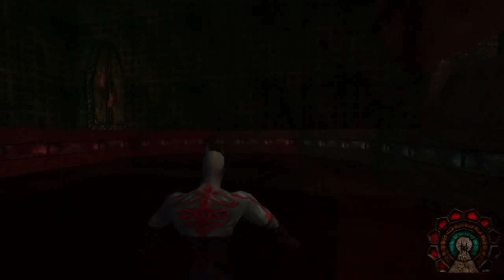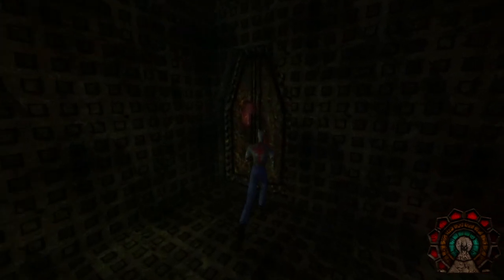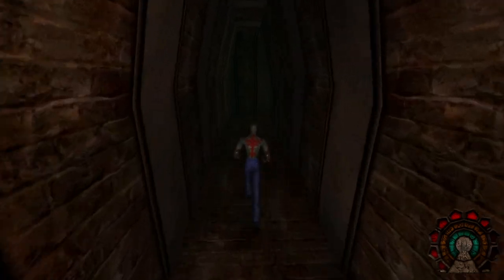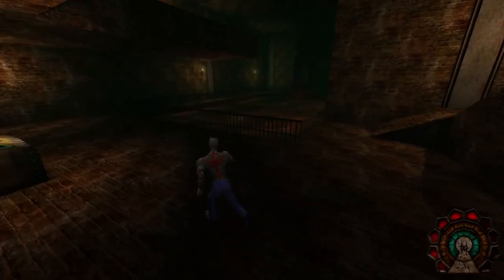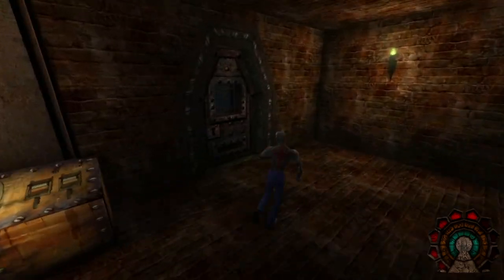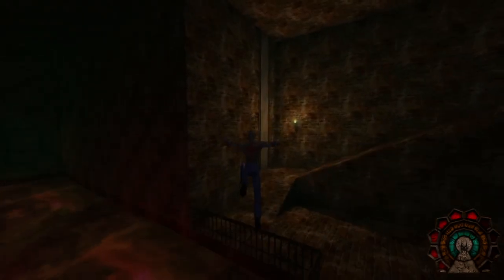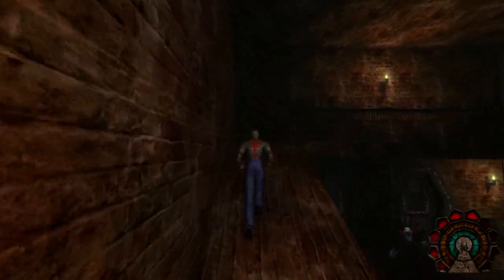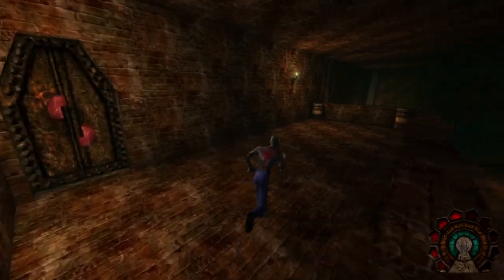Definitely a weird one. Probably the weirdest room in this entire game, which, you know, is saying something. But yeah, you swim through, make your way all the way over there. There's probably a shorter way. There's definitely a shorter way. What am I talking about? I probably should have done that shorter way, but this is the way I knew as far as getting there.